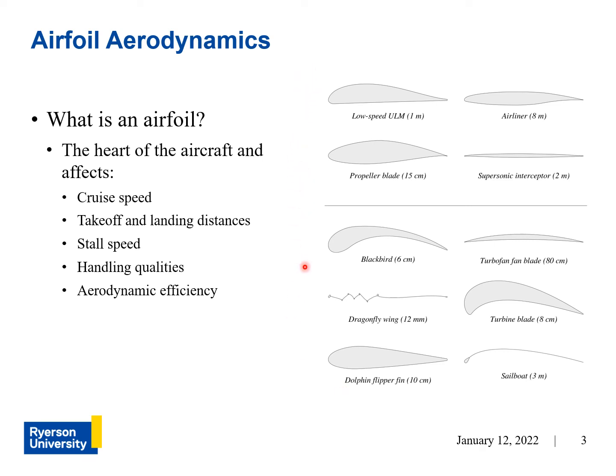They manipulate the flow of air so that they can generate some sort of force. It doesn't have to be an aerodynamic force. Here we're using an example of a dolphin flipper. Obviously it doesn't use air, but it follows the same principles in terms of fluid mechanics, where it produces a force based on the flow of some sort of medium fluid.